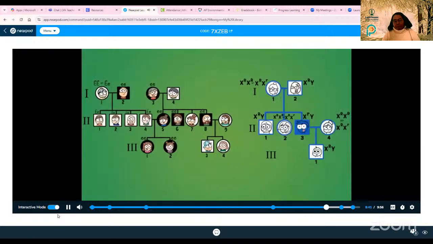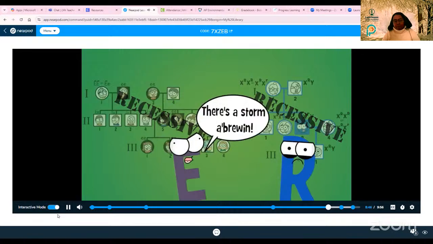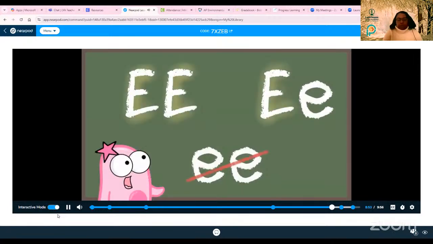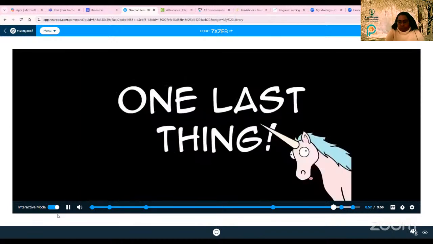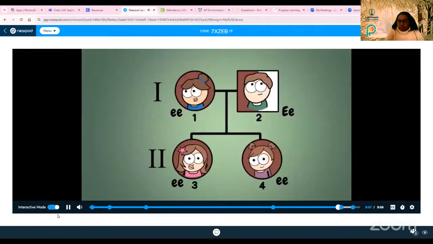Now remember that both of these examples were recessive. It doesn't have to be that way. On our handout, you can try one that follows an autosomal dominant trait. If it's a dominant allele that you're tracking, remember it would only take one dominant allele for a person to have that trait. Another quick thing to point out is sometimes you will see pedigrees that are half shaded. Well, that's just awesome because they're basically letting you know that the half shaded ones are carriers. If I wanted to turn our first one into that half shading, then it would look like this.